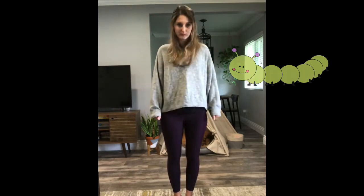And after mama lays the egg, who hatches? Good — a caterpillar! He's going to wiggle and eat his way out of the egg. Eat your way out of the egg! And now we have our baby caterpillar. He's going to munch, munch, munch on all the leaves. You try — munch, munch, munch.